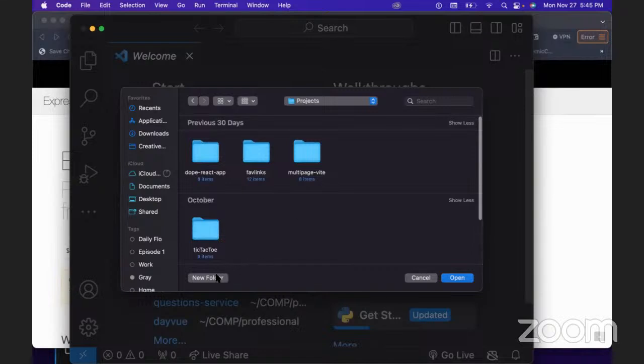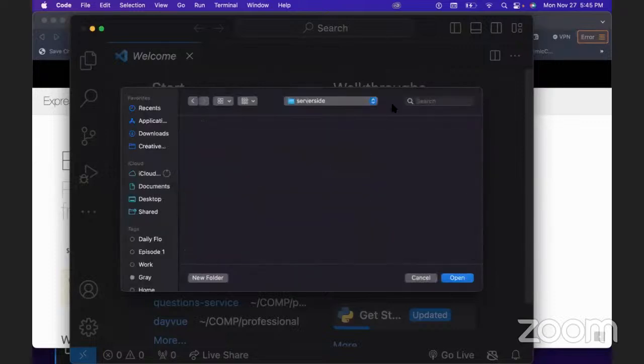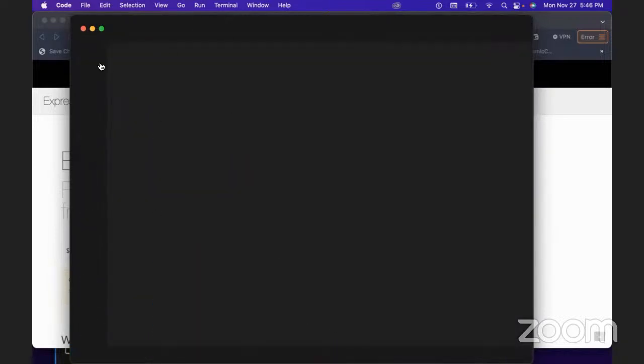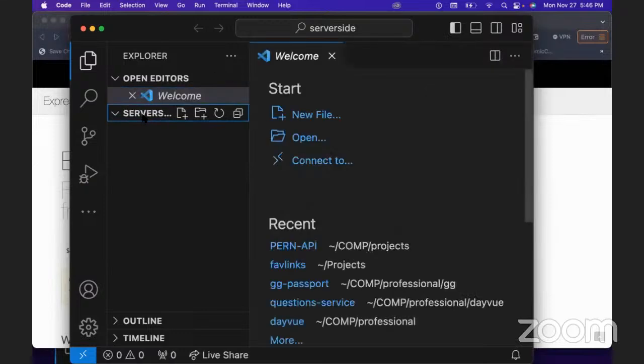And then inside of that folder, I'm just going to create a new folder. And so on the bottom, I have an option to create a new folder. I'm going to call this server side, just so that I have a new folder with the options to save some stuff in here. So in this folder, I'm going to just say open, and I should have a new project open up in VS Code. And you'll see that it opens up like this, where on the left-hand side, you have a folder representing that particular folder you're in.